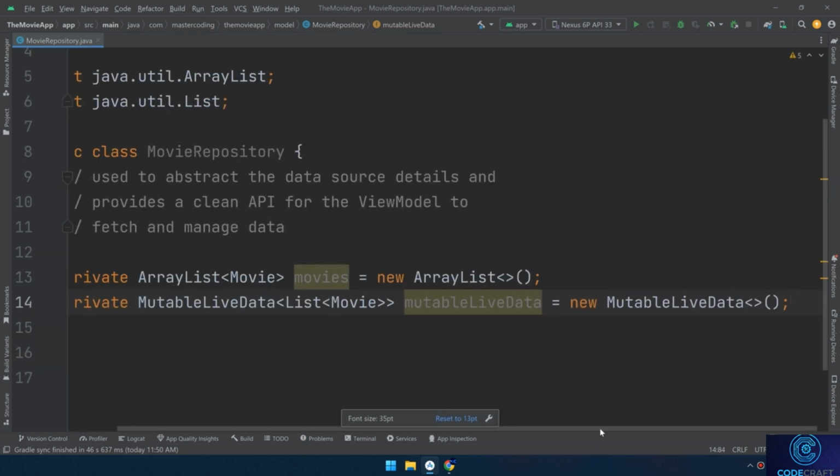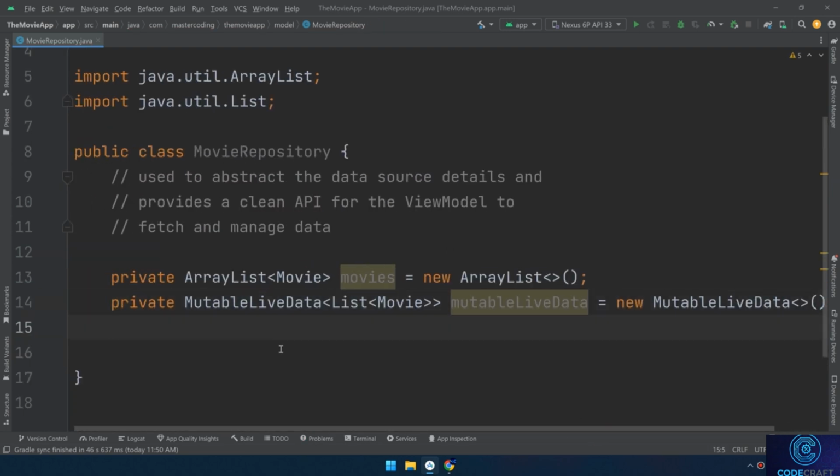Please refer to the LiveData lesson in the previous sections to learn more about LiveData. LiveData is used to hold and observe data changes in a lifecycle-aware manner within an app in Android. MutableLiveData is an extension of the LiveData class, and it adds the ability to modify or set its contained data. For that reason it's called mutable, whereas regular LiveData does not have the ability to modify.